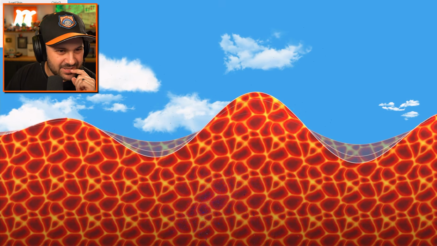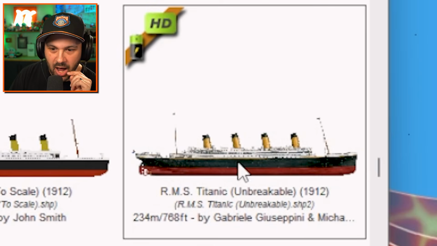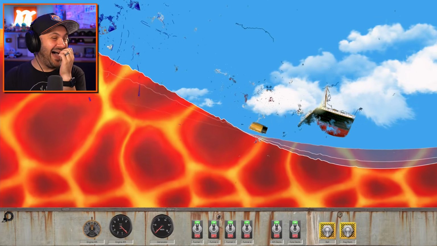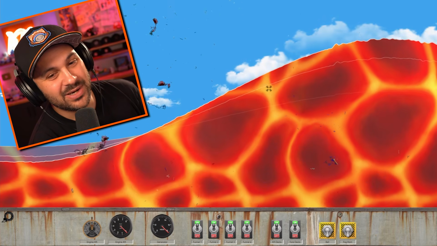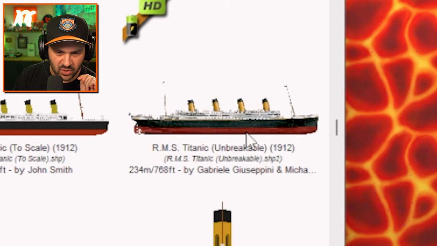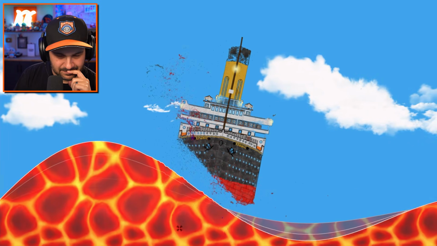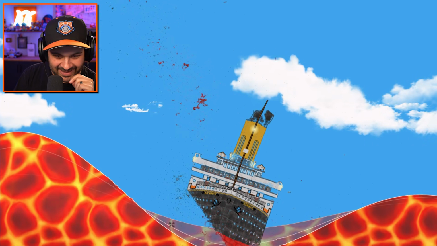There is a version of the Titanic, check this out, that is indestructible, unbreakable. How unbreakable? I've broken what was unbreakable. Congratulations to me. Not so unbreakable after all. How about front view of the Titanic? That's kind of cool. That changes the whole perspective. I love that.